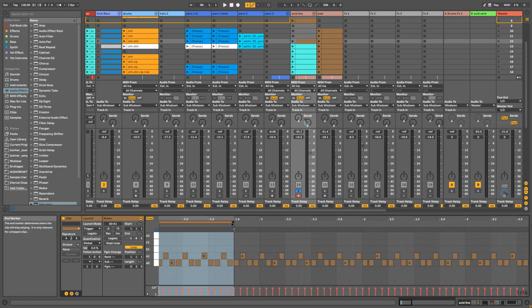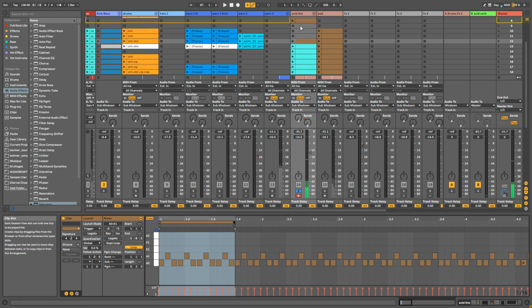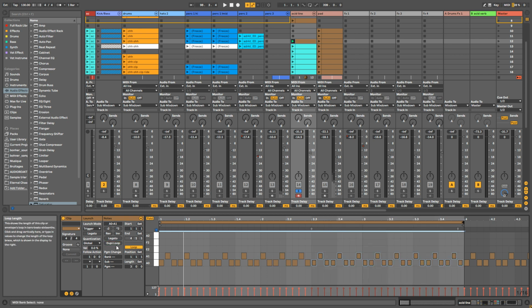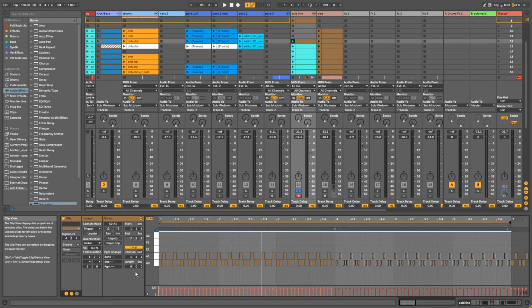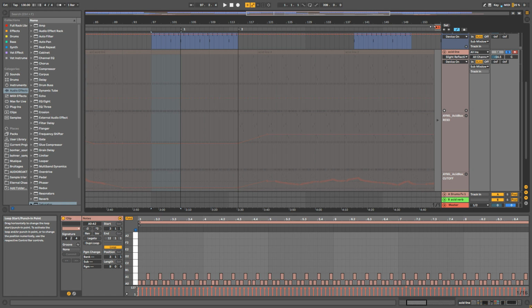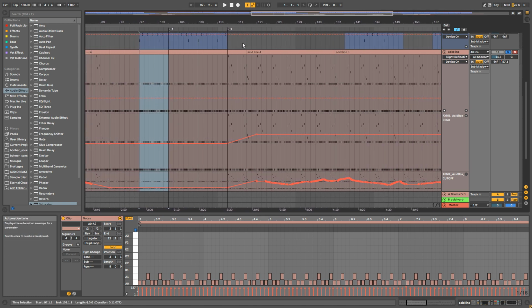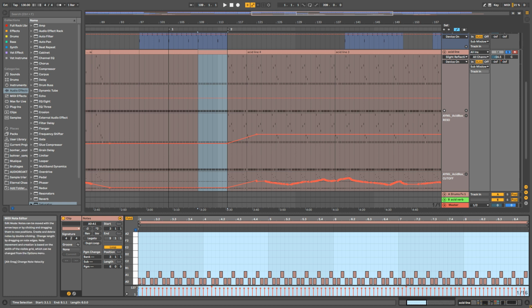Not a multiple of 1 bar, but a multiple of 3/4 of a bar. I don't know exactly the name for that, and it always works better. So instead of having 1, 2, 4, 8, 16, 32, 64, you have something like 3, 6, 12, 24, and it usually works much better with an acid line. So yeah, here is what I've done.